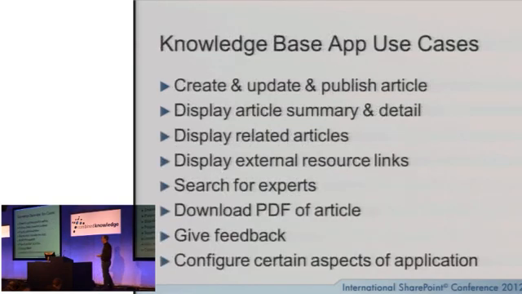We defined a couple of use cases that we wanted to make sure to cover. We wanted to be able to do the classic CRUD operations for an article: create, update, and publish an article, so that an article could live in a draft mode before the general users were able to see it. Make sure that everything looks all fine and good. We also wanted to not only show the detail of the article, but also have a way of rolling it up and showing just a summary of the article, and not seeing every single little bit here, okay?